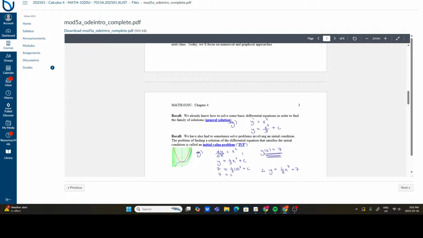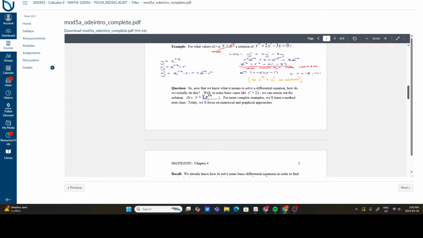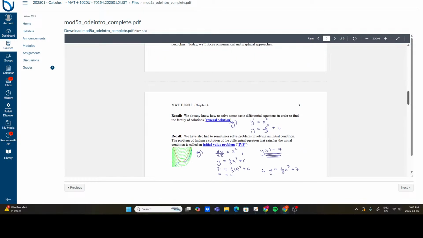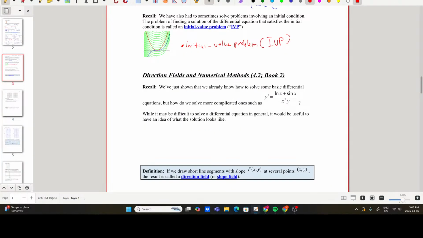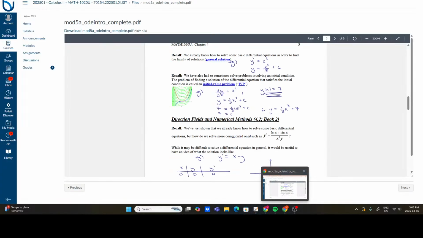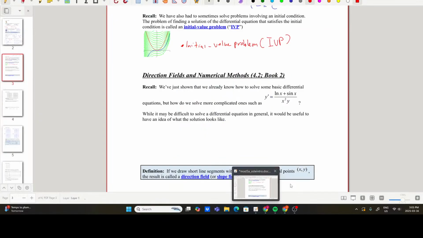So, okay, example, if I have y prime equals x squared, we already know how to solve some of these differential equations, giving general solutions. If my y prime in this case is x squared, then my y is going to be, if we're just working backwards, that's different. Okay, this is like a straight up differential equation. We're not doing IVP anymore. What is going on? Where is that part then? I can't skip one part.